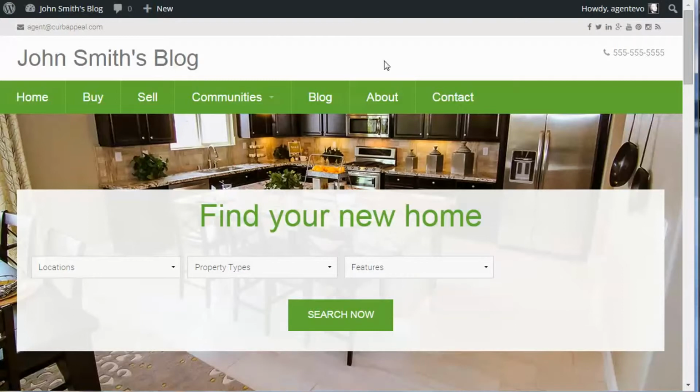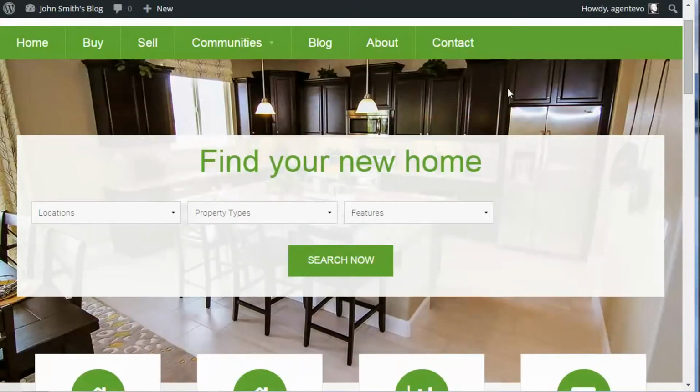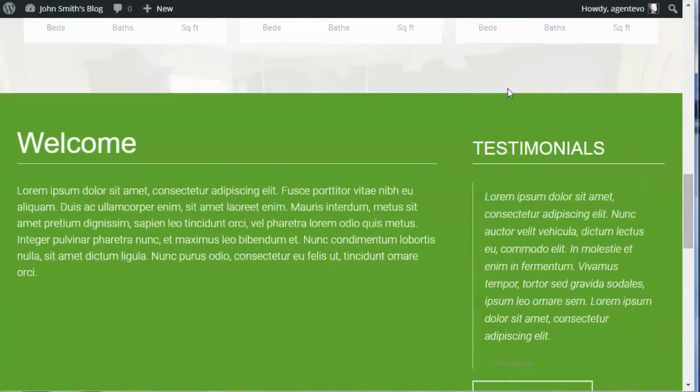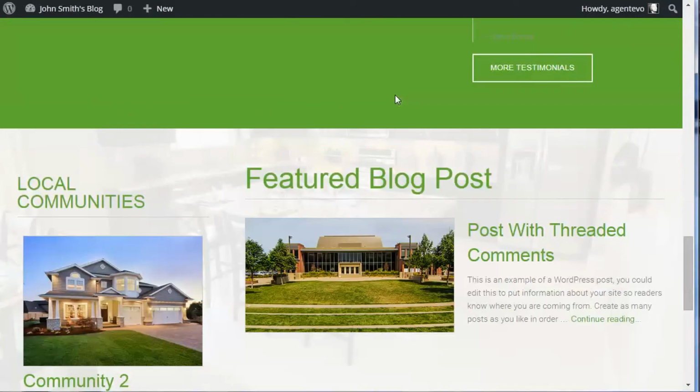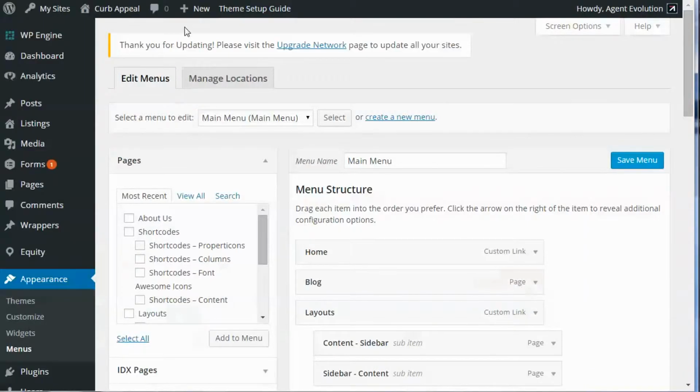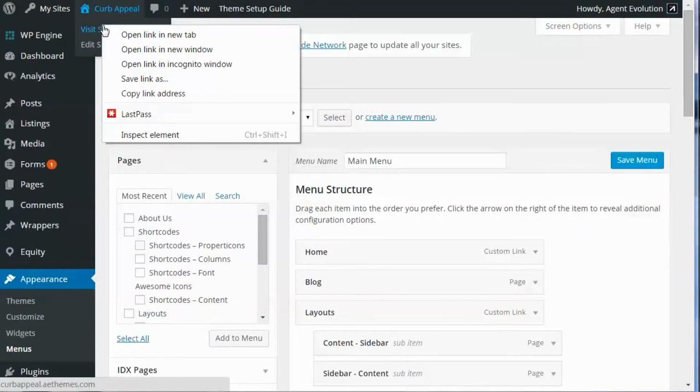Okay, so the last thing we want to do is add some IDX links with icons. Now this site here is just using WP listings and isn't using the IDX broker links. So I've got another site here that's got IDX broker installed.